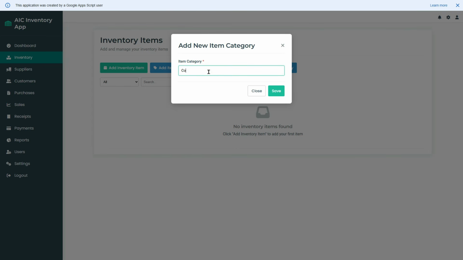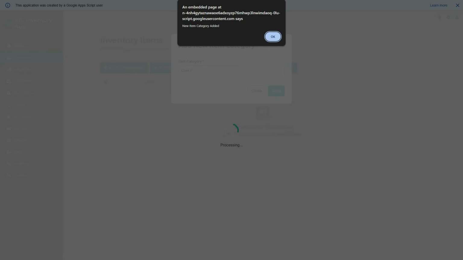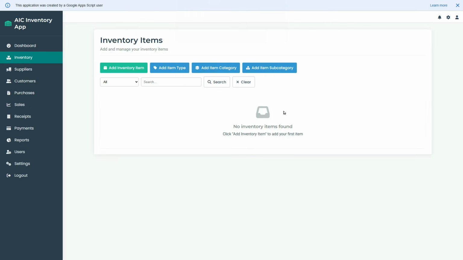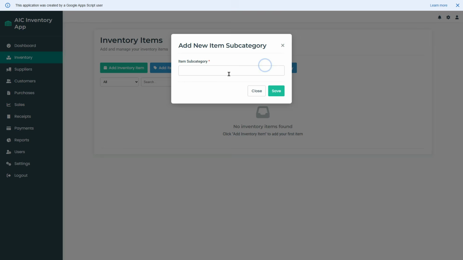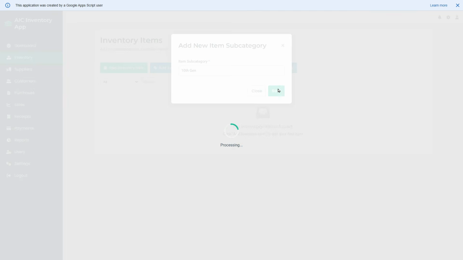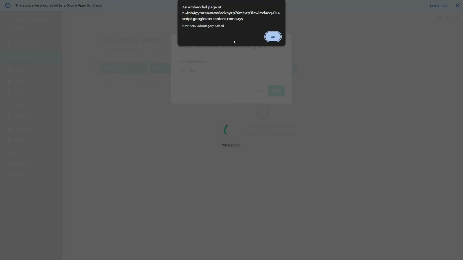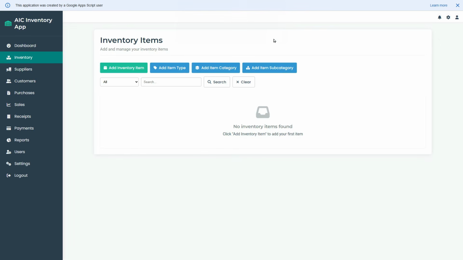For example, for the processors, I can create categories like Core i7, Core i9 and so on. And finally, let's define the item subcategories. I can define the subcategories for the processors based on their generation, like 9th generation, 10th generation and so on.